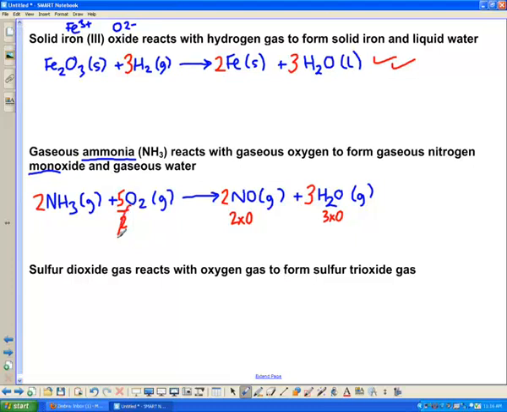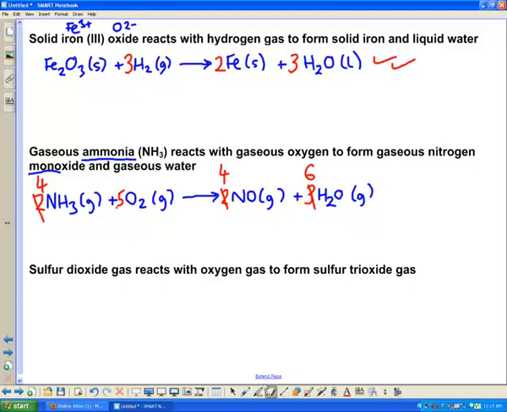Because when you multiply this by 2, you get 5. Multiply this by 2, you get 4. Multiply this by 2, you get 4. Multiply this by 2, and you get 6. Alright? Now, that's the first time that we've done this, so let's actually check that these all add up to what they're supposed to add up to.